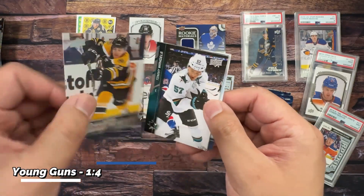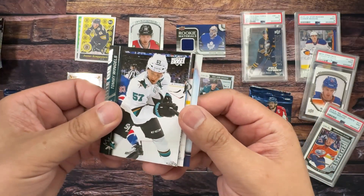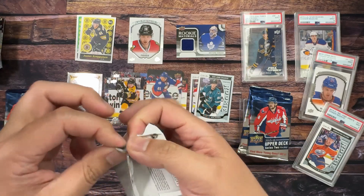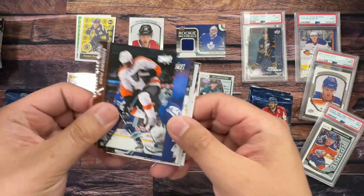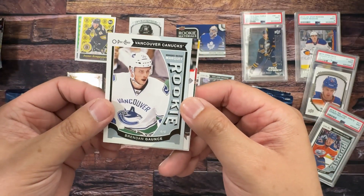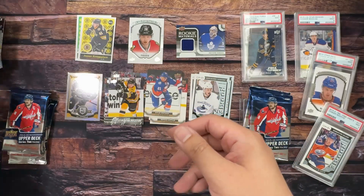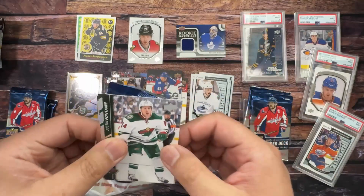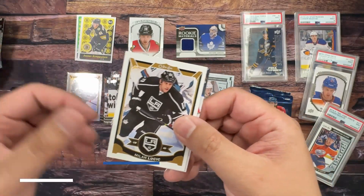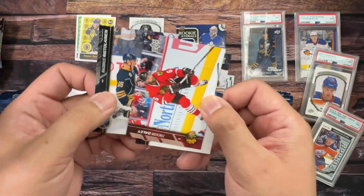We have one more Young Gun coming up. Wiggles, Phil Kessel, and Zlicky. Cory Perry. We have Wayne Simmons, Edler, Christian, and Dounce — don't know where he is anymore. Stall and Cory Perry again. Montane, More, Petrie, and Milan Lucic again — except we've got the regular version of the shiny version we got before. So I've got doubles of a player I don't really care for. Ristelainen — he doesn't care for me though, so that's fine. He doesn't even know who I am, so no love lost.